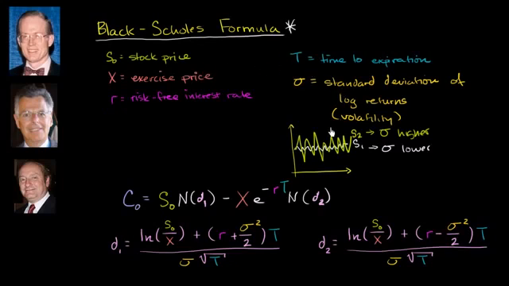So now that we've talked about this, let's actually look at the Black-Scholes formula. And the variety that I have right over here is for a European call option. We could do something very similar for a European put option. So this right over here is a European call option. And remember, a European call option is mathematically simpler than an American call option in that there's only one time at which you can exercise it, on the exercise date. On an American call option, you can exercise it at any point.